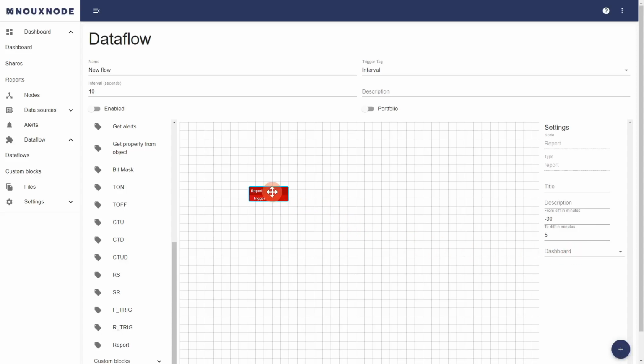This enables you to create certain conditions. For example, if you are creating a daily report out of a machine, but you want to create the report only for those days when the machine has been on. So here with the data flow, you can create the conditions so that it will only create the report when the machine has been on.